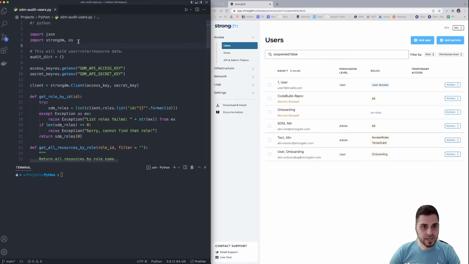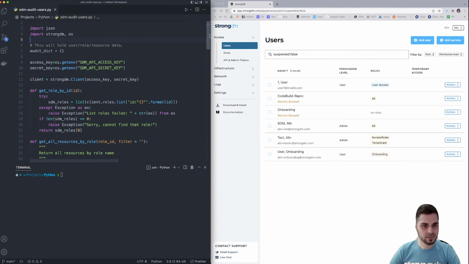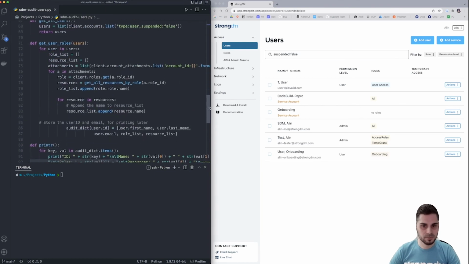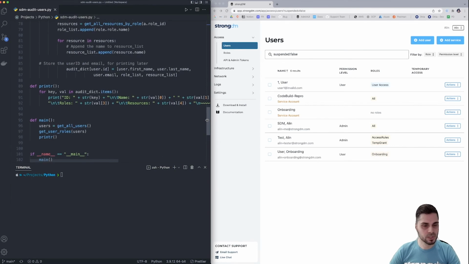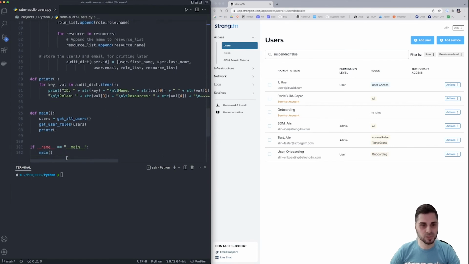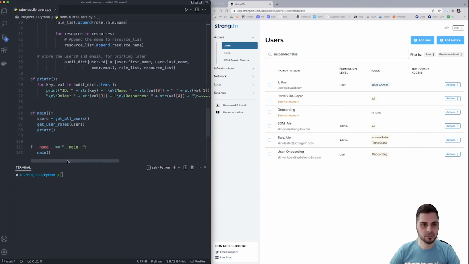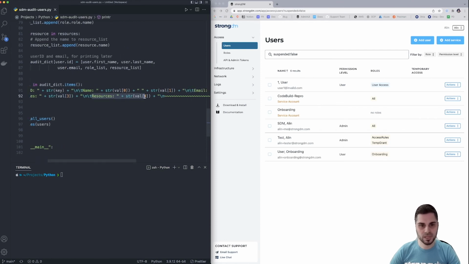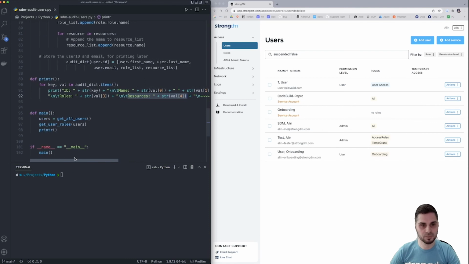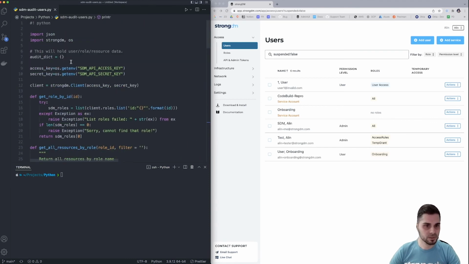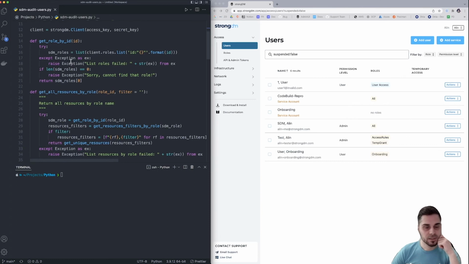And now for the last workflow, we'll be looking at auditing users. And this script is a little bit more involved. It's a bit more complicated, but I'll try and explain piece by piece. I just want to start at the bottom real quick for this. We can see that with the script, we will be printing out the ID of the user, their name, their email, every role they have attached to them, and every resource they have attached to them, which are granted by those roles. If we scroll back to the top, we can see the functions here.